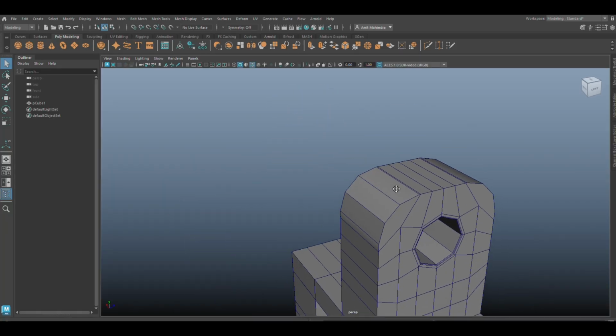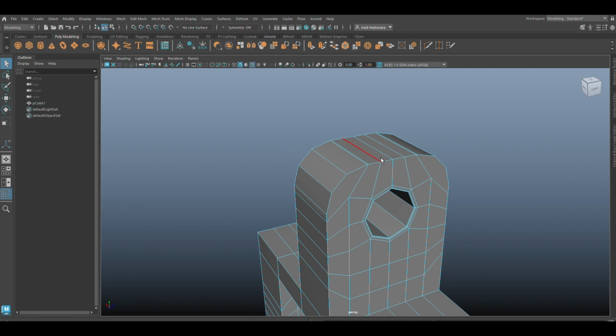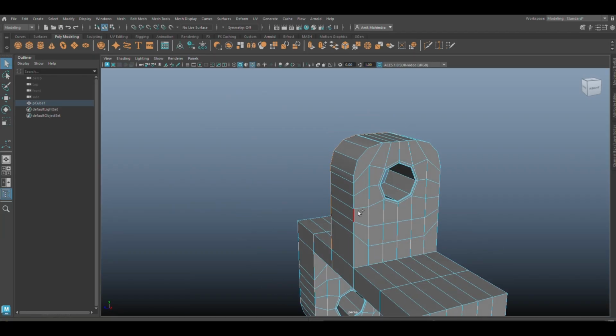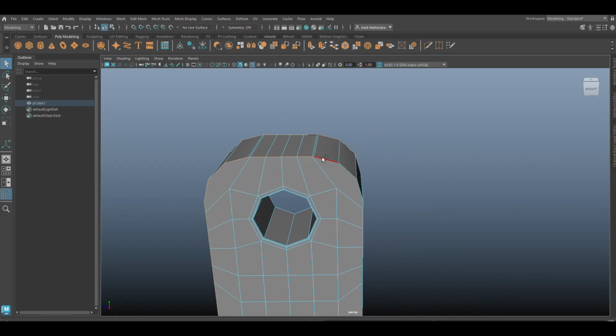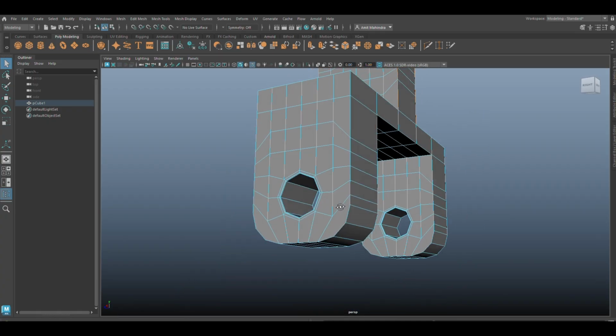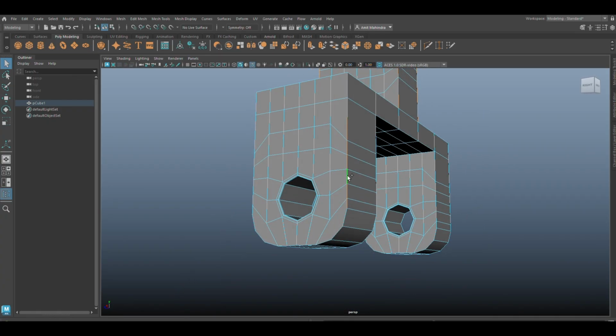Now, we'll do the bevel here also, and I'll show you what difference it makes. Because after adding these supporting edge loops, it can actually bring the real shape of what we're trying to build here.